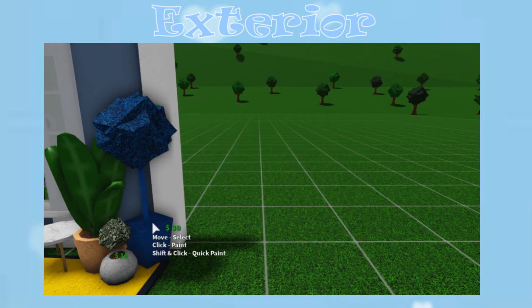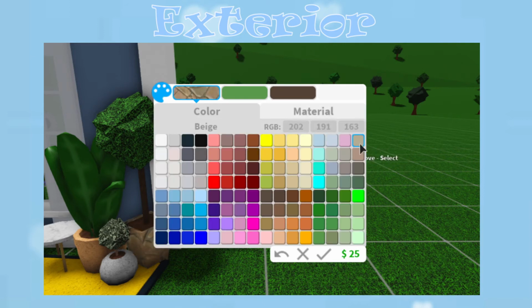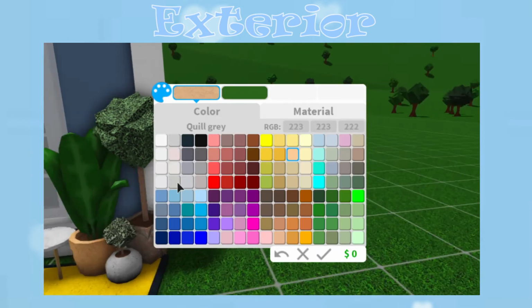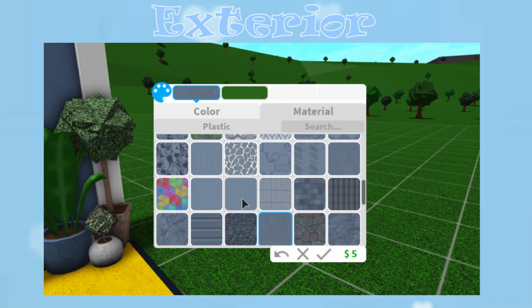And okay, this is obviously a very known tip as well. Many people probably know it and use it. But choose a color scheme that fits your house. If you don't, your house can end up looking a little chaotic.